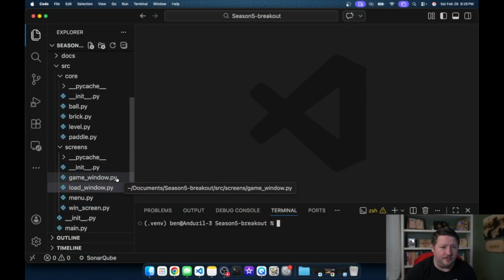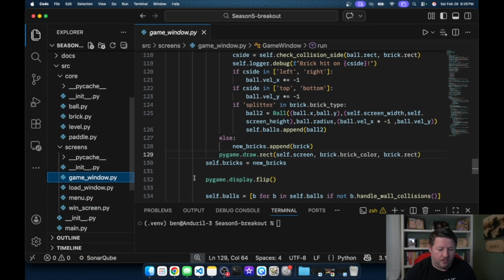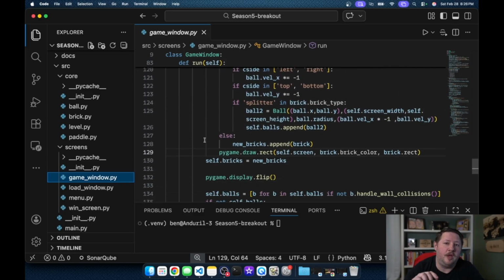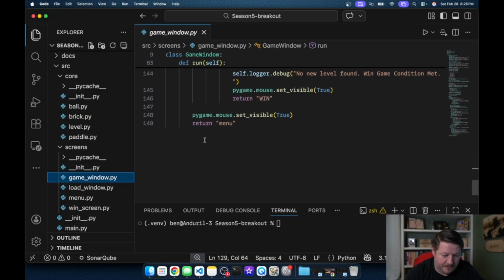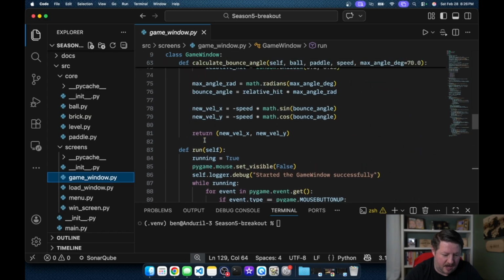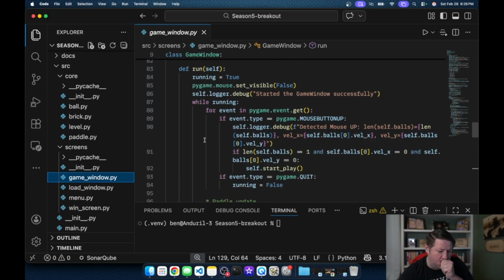Okay, so now that we have a save and a load window, let's go make them callable from our game window. So in order to build this into the game window, we're going to need to find the place where we're checking for keyboard inputs. And so this is going to be, I believe, at the top of the run method. Yes.